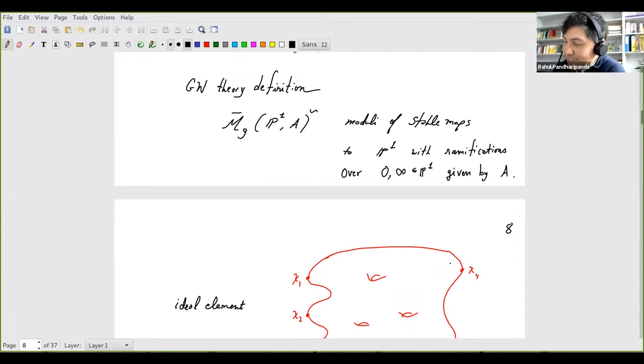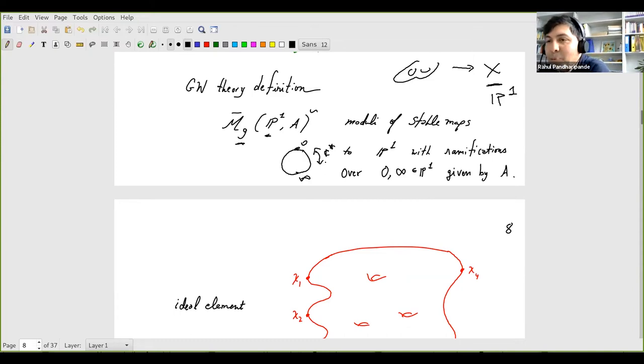So the Gromov-Witten definition has to do with the moduli space of stable maps. Stable maps are a theory of mapping curves to varieties X. And in our case, the X is going to be P1, but it's going to be something called a rubber P1, which I'll say a little bit about. So this moduli space of stable maps parameterizes maps from genus g curves to P1. And what this rubber says is that we have this P1 and we're always interested in the zeros and poles. So it looks like this. And we want maps to be equivalent if they differ by some C star scaling on the target.